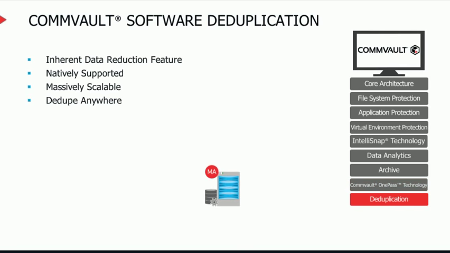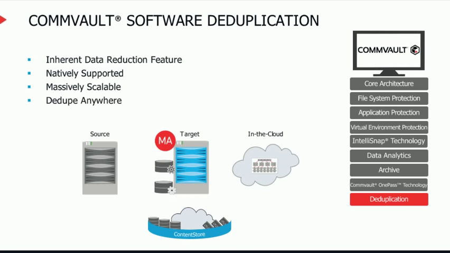CommVault also provides customers highly flexible and efficient deduplication capabilities to dramatically reduce back-end storage needs as well as reduce the overall backup window. At a high level, deduplication is a process which compares the blocks in an incoming data stream to the blocks that have already been written to a target. If a redundant block is recognized, a reference to that block is stored in a database, but the actual data is not written to the storage target again. We'll be covering deduplication in greater detail in a later module.